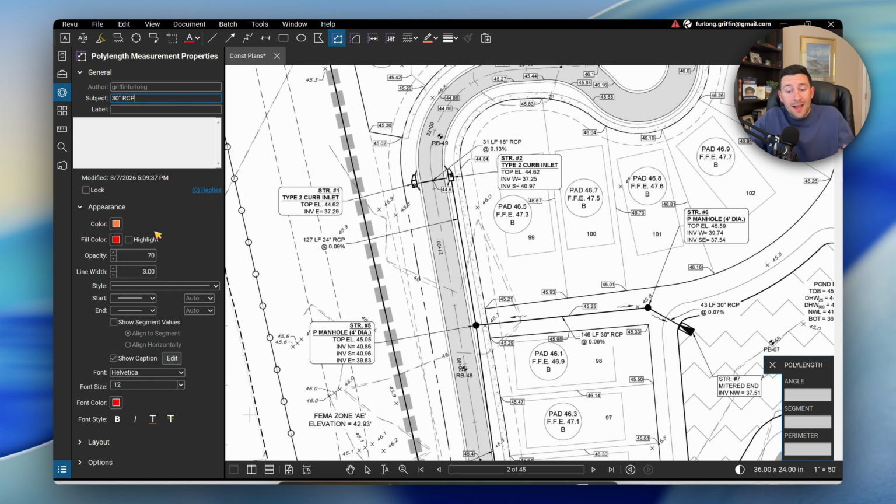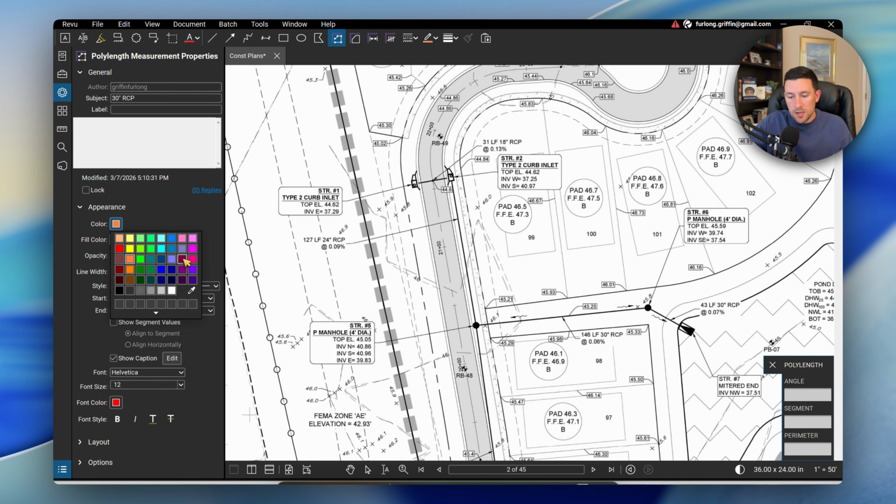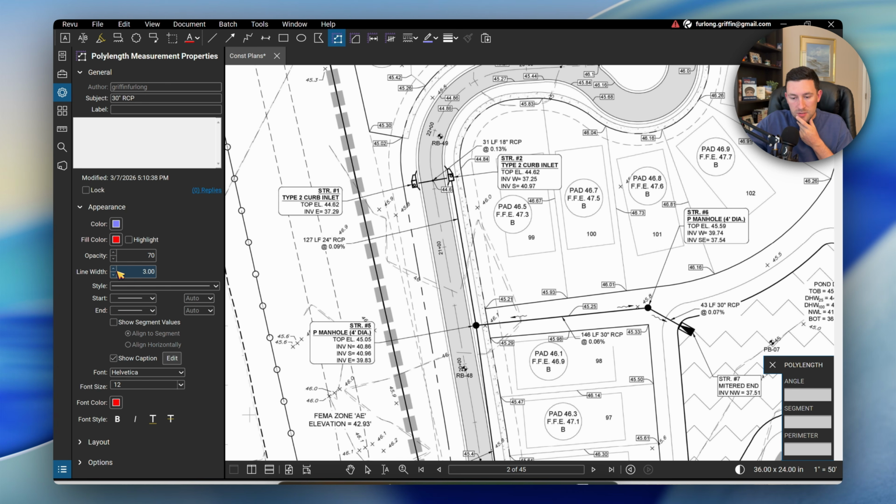And at least how I like to do it, and I'm in the professional industry and I really like color-coded documents. I like clearly seeing that maybe orange is 18-inch, green is 24, and maybe a different color is 30-inch. So you have every availability here to your disposal. I might make this blue-violet, and it looks like we have some opacity, some line width. I'm going to leave everything how it is. Font color of red, sure. So now I'm ready to make this markup right here.